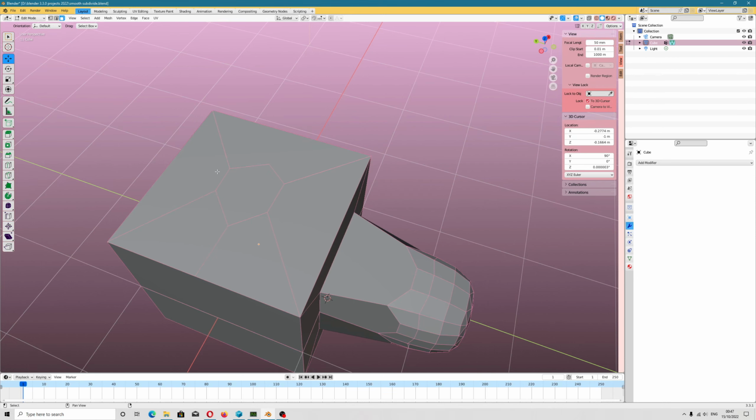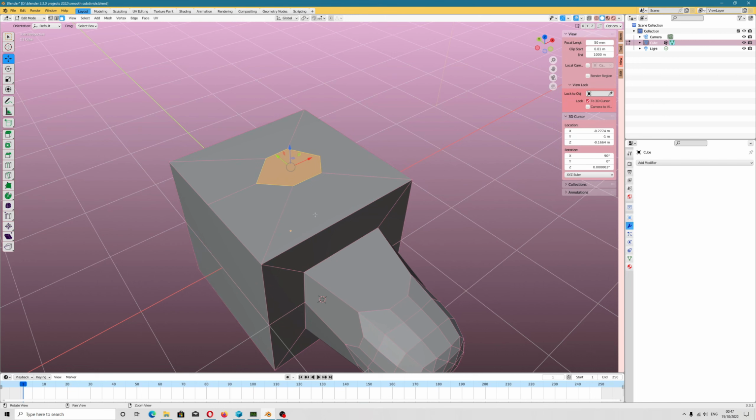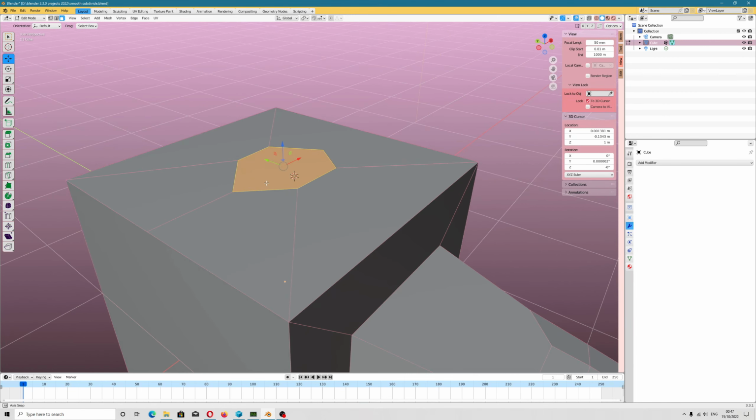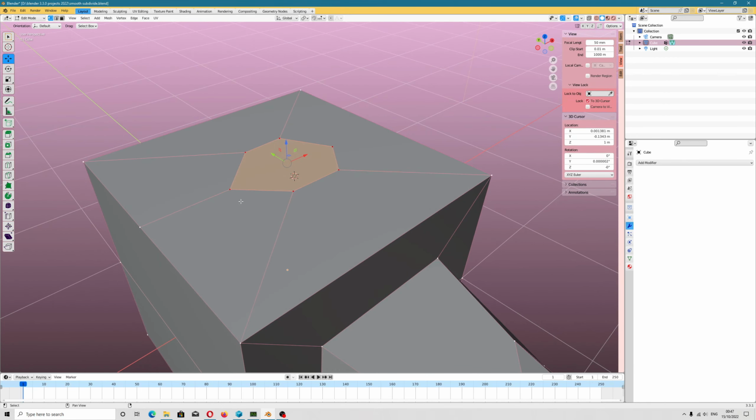Now I will show you, because I will test the polygon, because you can still assign or apply the modifier.